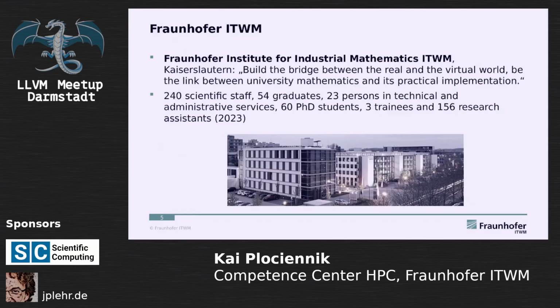And the Fraunhofer Institute for Industrial Mathematics, ITWM in Kaiserslautern, that's where I'm working. It applies the approach of Fraunhofer to bring research into practice in the context of mathematics. And as you can see, at the moment we have over 200 scientific people working, lots of PhD students doing projects, so it's a pretty large institute already and interesting projects going on there.